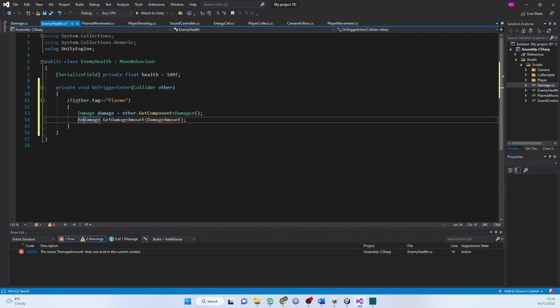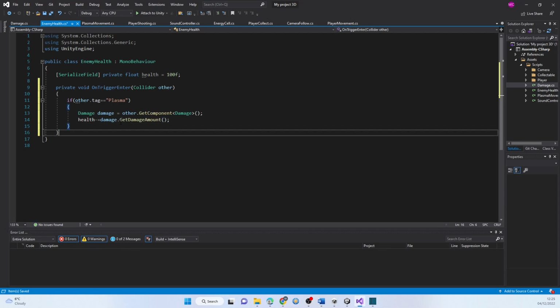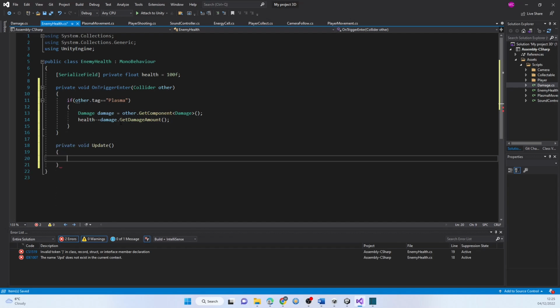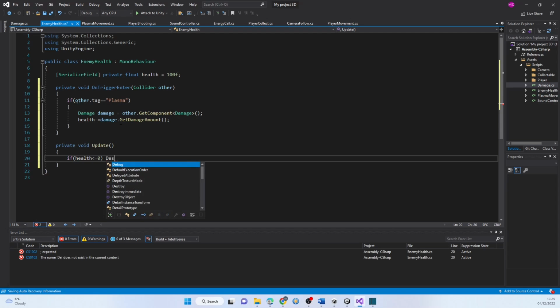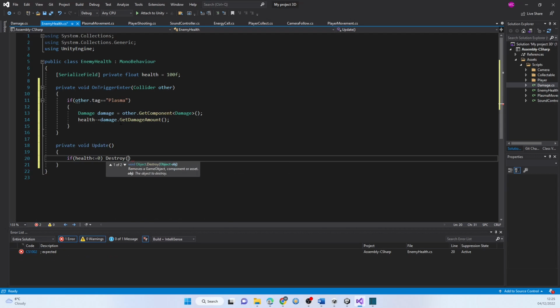We'll do health minus equals the GetDamageAmount from it. So we're going to take off the health, and then in the update, so that it's constantly being checked, if health is less than or equal to 0, destroy ourselves.